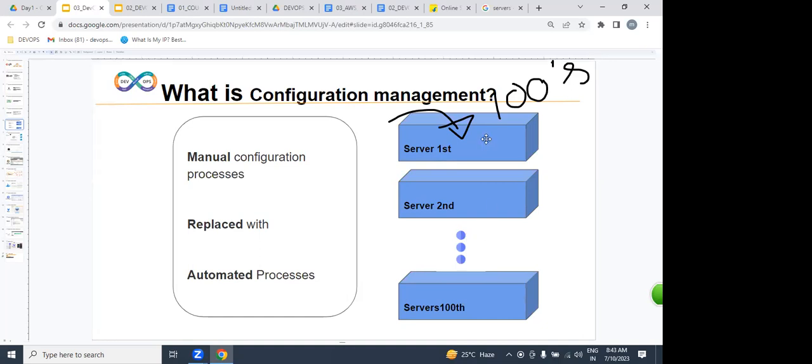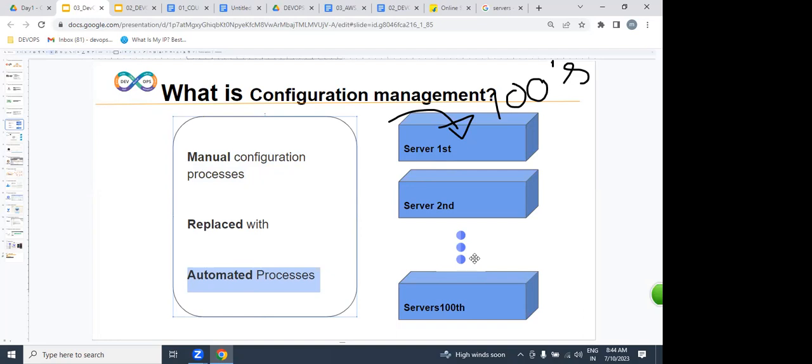So changing files at a time on 100 servers, creating files, deleting files, installing software, uninstalling software, each and every action on hundreds of servers, is done automatically with the help of configuration management. So what exactly is configuration management, please? Configuration management is replacing a manual process with an automated process on hundreds of servers for changing files, creating files, installing software, uninstalling, and deploying our applications.